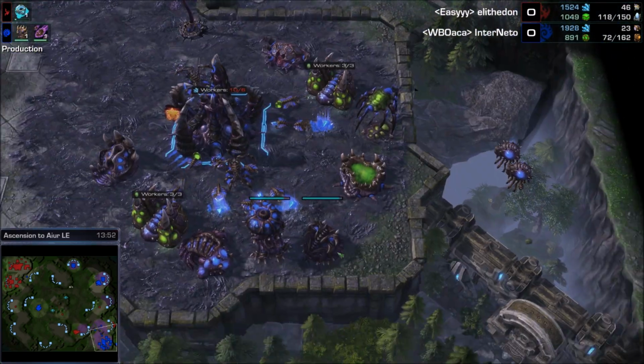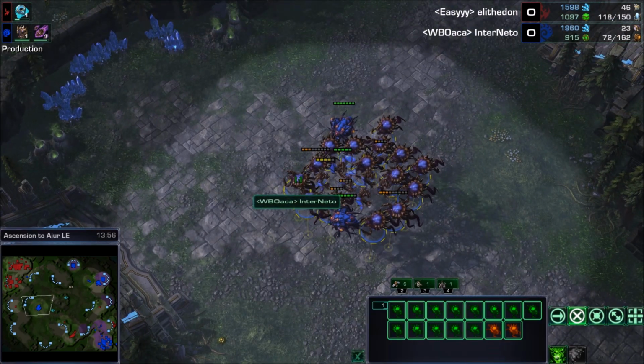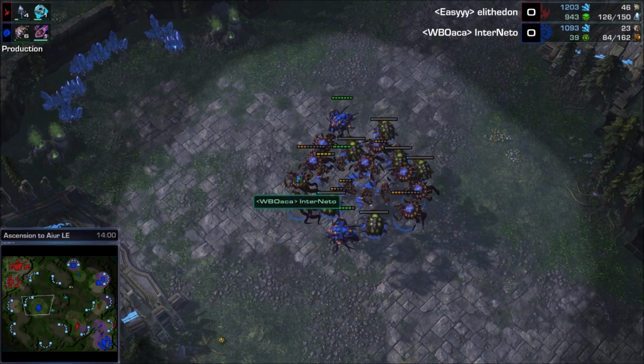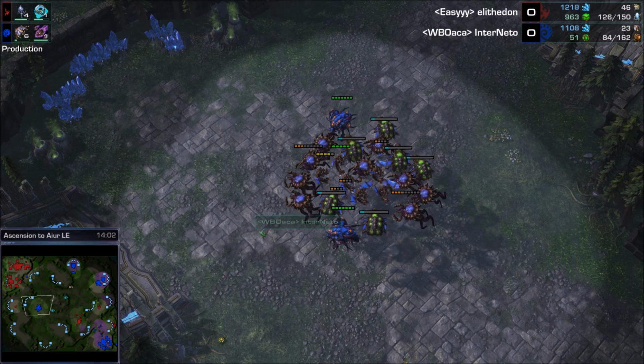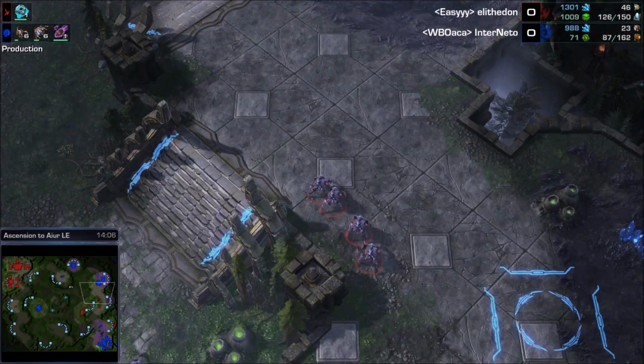is here. Are we? Oh, man, the Greater Spire is going to finish. He's going to get there, you guys. He's going to get there to Corruptor. He has 15 Corruptors, and he's going to make 6 Broodlords out of it. 6 Broodlords plus 2 flyer attack is done, and elithedon, I think he just needs to go for the main.